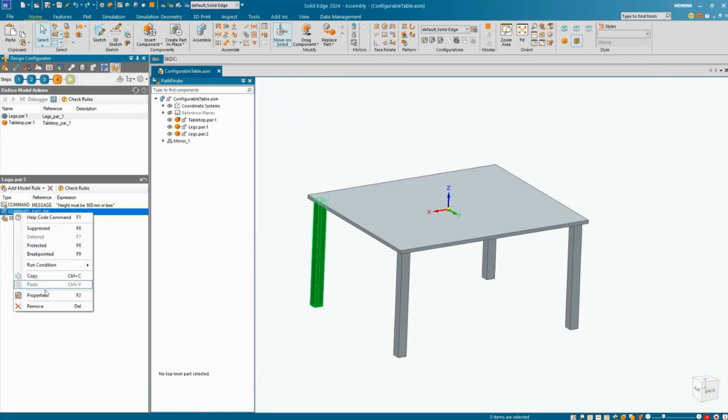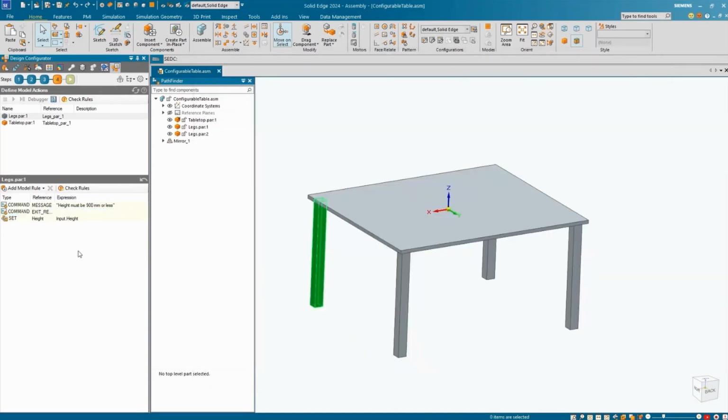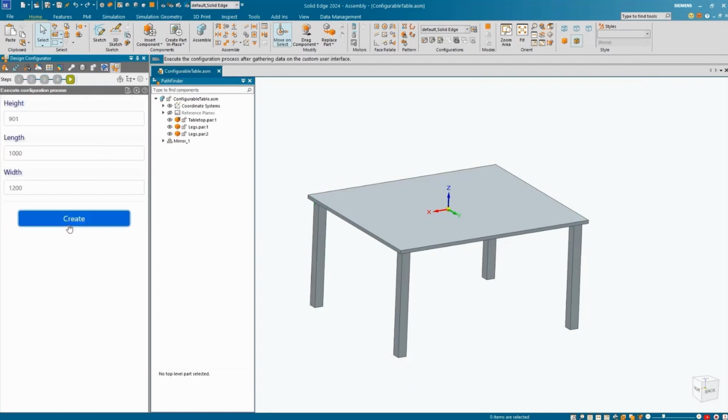And I'm going to do the same thing so that it only runs if too tall is true. What this does is, by adding that in, the command or the configuration won't run at all. It'll just reset if too tall is true. So it'll give me a warning, it'll reset, and no changes happen.